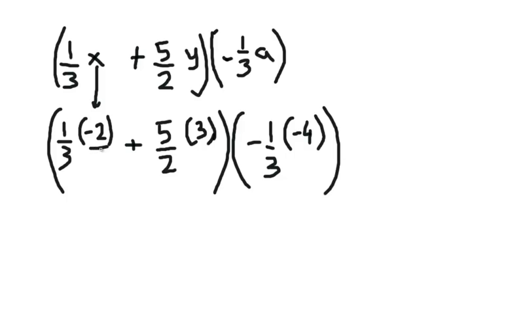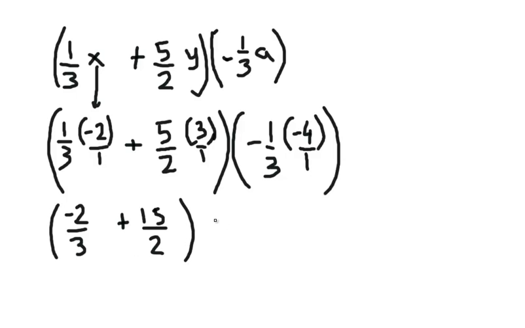That's why I've replaced the letters with the numbers. Now remember, you can think of these numbers as something over 1. It's like just multiplying fractions, okay? 4 is 4 over 1. So let's have a look at this one here. Multiply numerators, multiply denominators. 1 times -2 is -2. 3 times 1, denominator, is 3. Plus 5 times 3 is 15. 2 times 1 on the bottom is 2. Right, we have that as just fractions now. What's this one? -1 times -4, and be careful, 2 negatives make a positive, remember? So that's going to give you 4 thirds.